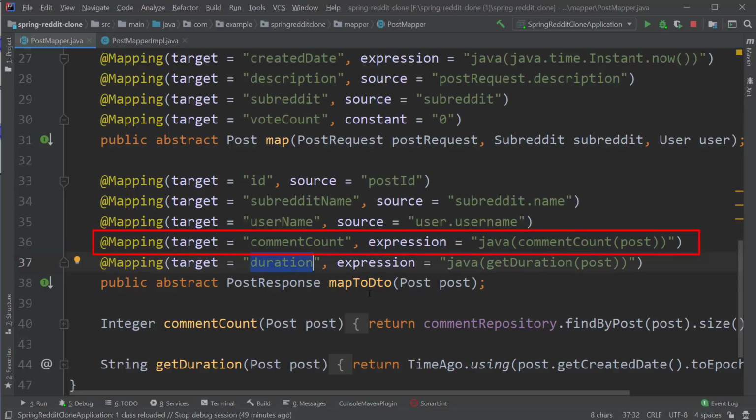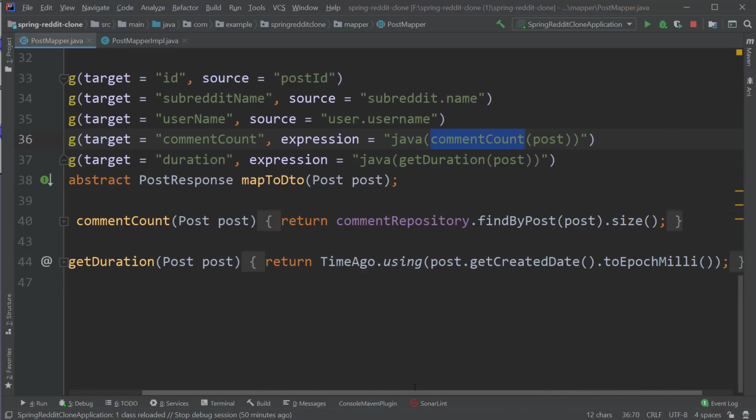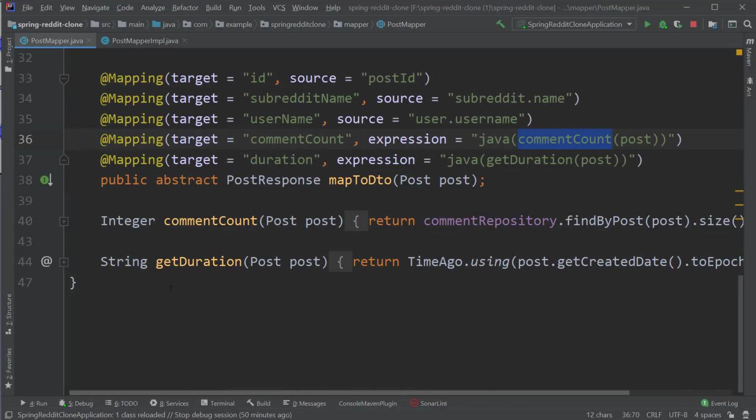For the comment count, we are getting the value from a method. Here we have this expression field which is calling the comment count method, taking the post as the input, and this method is just returning the size of the comments which belong to a particular post. So it's just returning an integer.